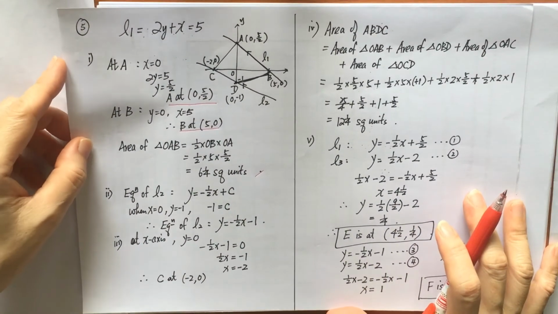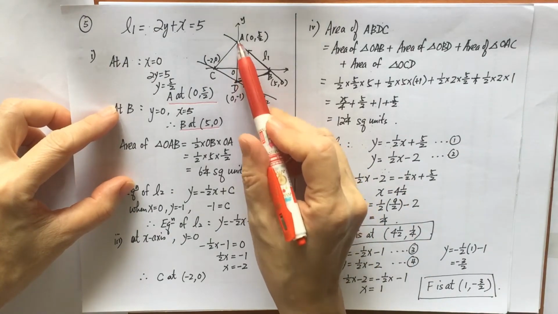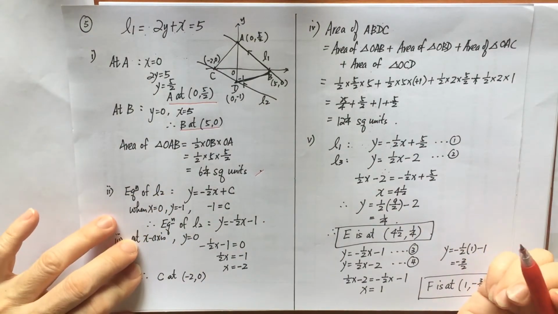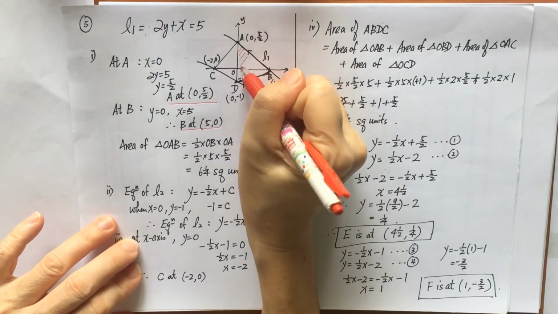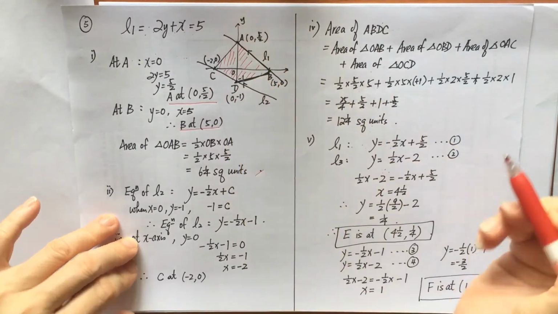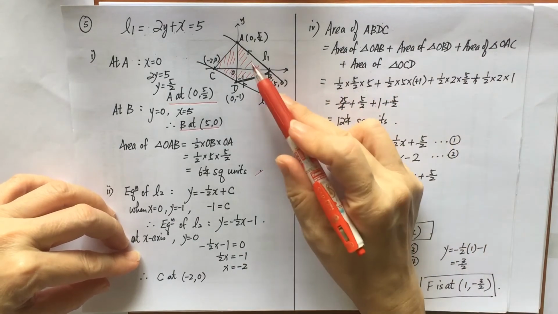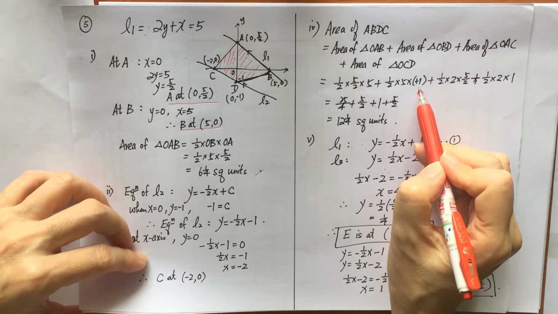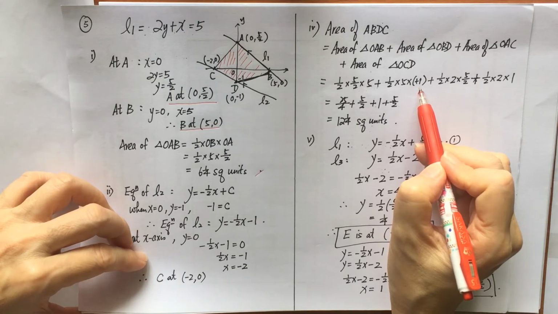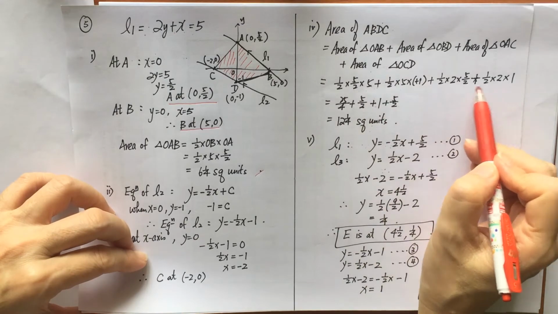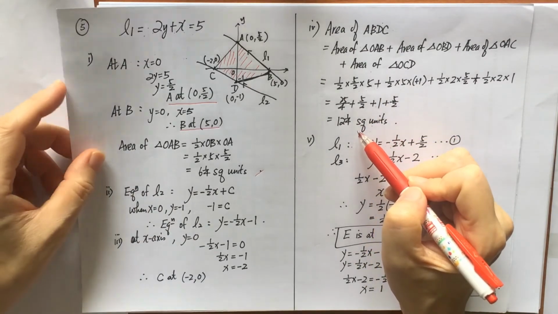Okay, so after getting all these points on the axes already, O, A, B, C, D, we look for the area of ABDC. So we will use this area plus this area plus this area and plus this area. All the four add up together. Each of them you work out the length. You cannot use -1. You cannot use the coordinates to calculate the area. You should use the absolute value of the coordinates, so it should all be positive numbers. So you get an answer of 12 1/4.